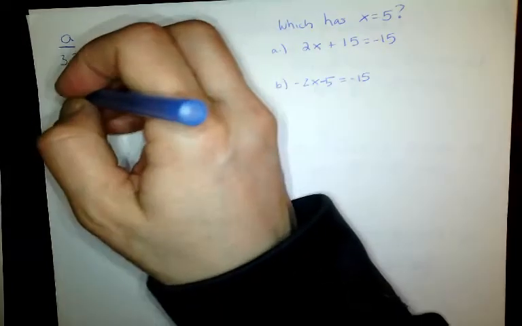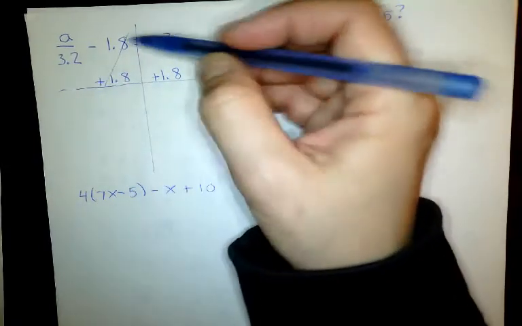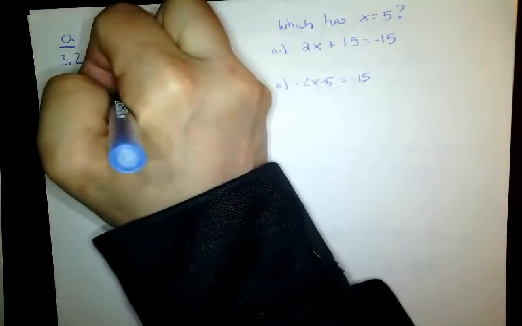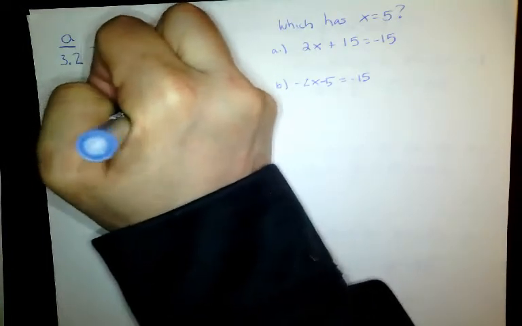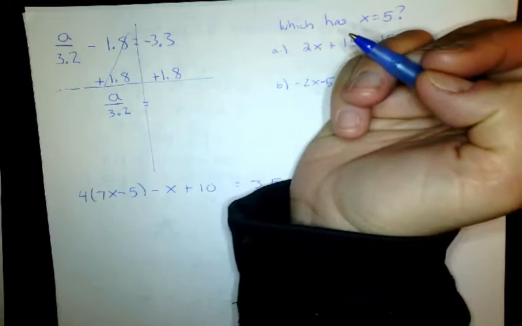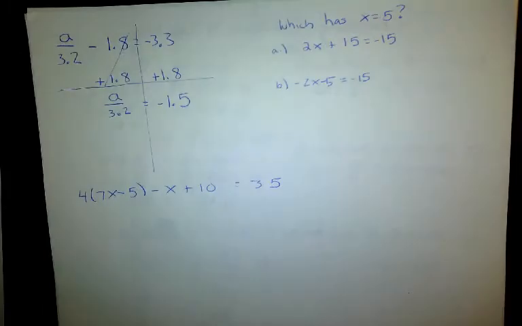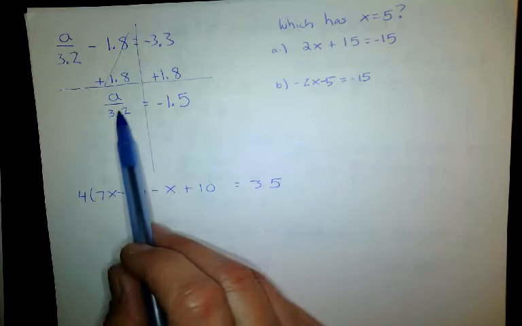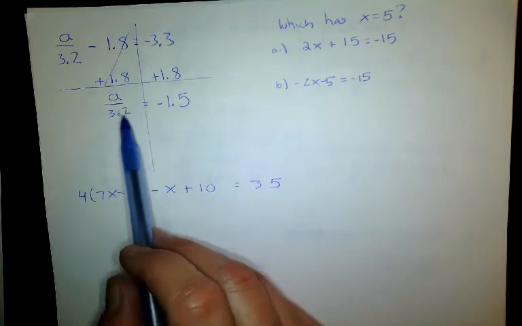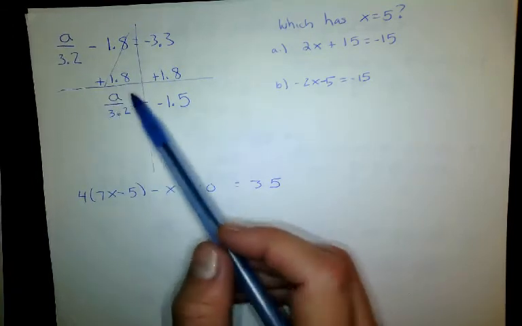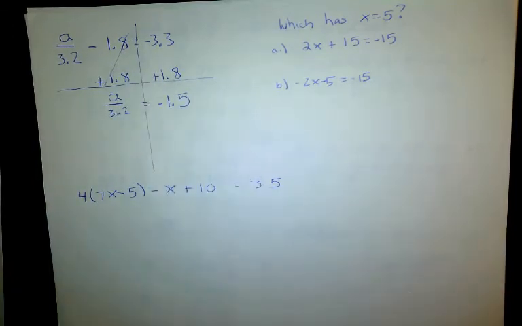The next line down, so a lot of you are drawing lines like this. The next line down is going to be, well, what happened after you added 1.8 to both sides? I got a over 3.2 equals, what's negative 3.3 plus 1.8? Negative 1.5. Some of you know the process but are having calculator troubles. Now, this is going to depend on your comfort style. I have this method, a divided by 3.2, knowing that this is division. Inverse operation is to multiply everything by 3.2, and that is likely how your 7th grade teacher taught you.